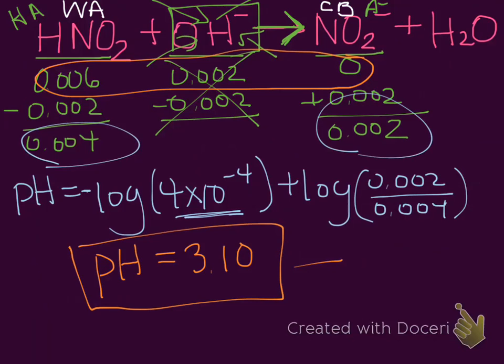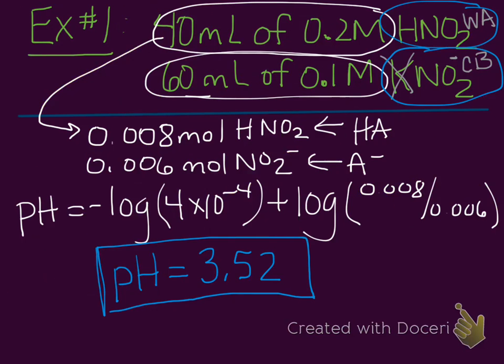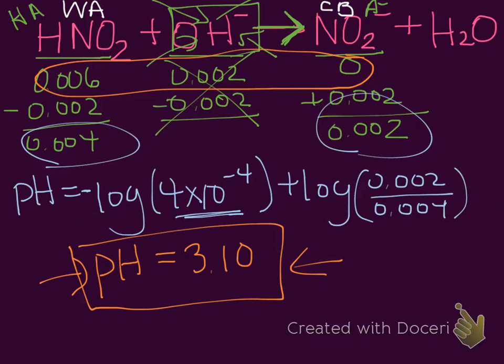And if we look at the pH, what's kind of interesting is we solved a very similar problem in problem number 1, and we found the pH to be very similar, because a buffer system is going to come up with a very similar answer, because the whole purpose of a buffer is that it resists the change in pH. So it's going to have a very similar pH, and that's why we're seeing a very similar answer here. It's not exactly the same, but it's around the same pH.